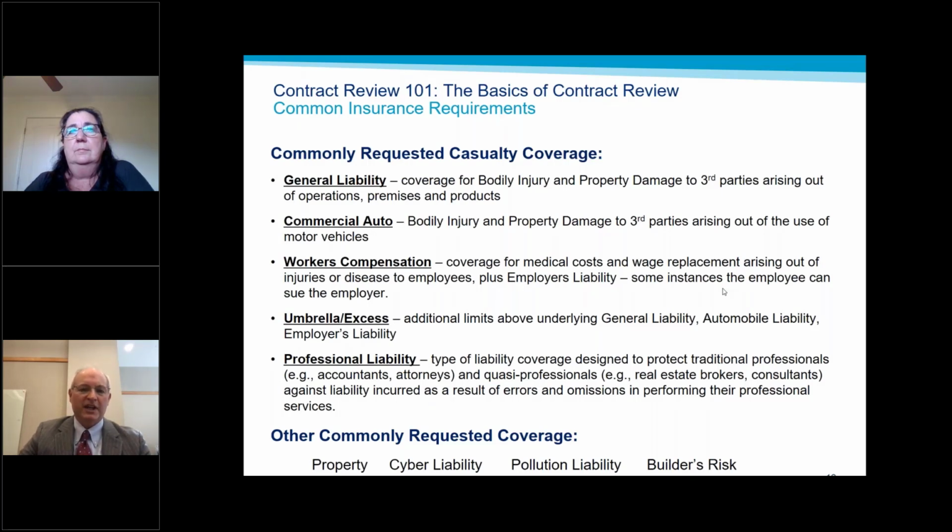The only restriction we have, which is typical, is that it has to be executed prior to the occurrence. But there's not a problem with that. We just discourage our GRMA members from doing that, and it's one of those things that you really need to have somebody look at your agreements and make sure that you're covering those, because if you push back on that, you're probably going to get them to remove it. But a lot of people, if they even know what it is, aren't going to push back and have it removed.